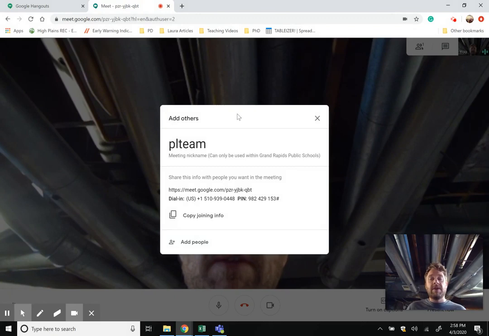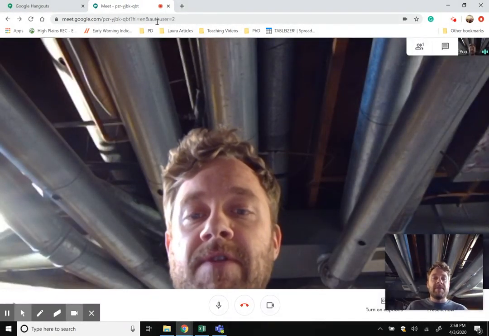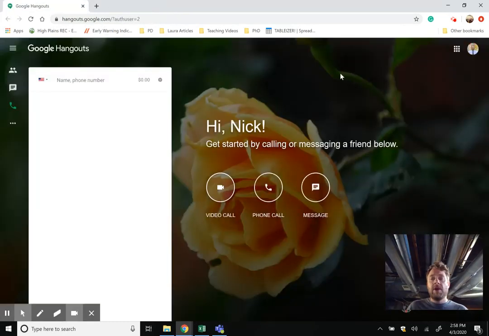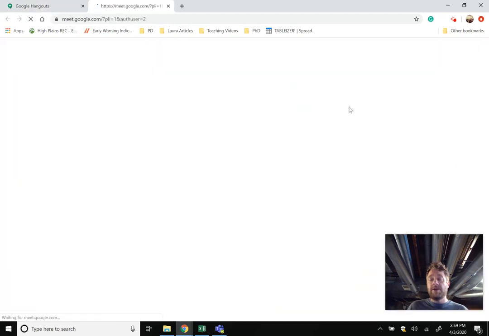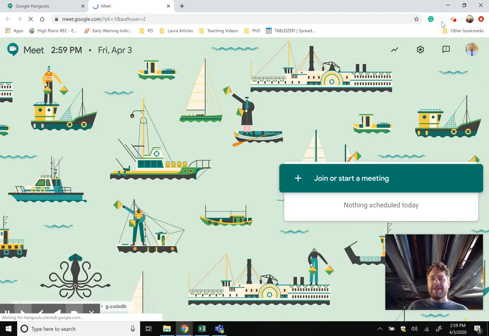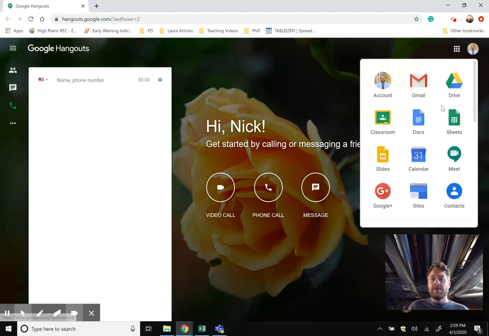But there is another way to be a little more pre-planned. So if you want to set up a video conference in advance with folks, there's one other Google app that I wanted to preview before you start exploring on your own. It's the calendar feature. So again, you can click on any Google app. So if we wanted to go back into Meet, we could. But we decided, well, we don't want to set up a conference now. I want to set up a conference later. So we're going to get out of Meet. I'm going to go back to the apps shortcut, and I'm going to go to my calendar.